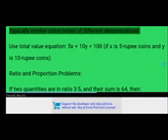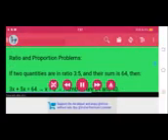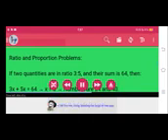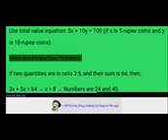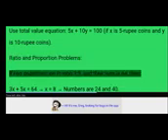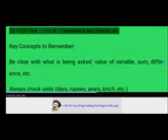Speed distance time problems. Distance equals speed times time. Use algebra to fill missing values and make equations. Money and coins. Typically involve coins, notes of different denominations. Use total value equation. 5x plus 10y equals 100, if x is 5 rupee coins and y is 10 rupee coins. Ratio and proportion problems. If two quantities are in ratio 3:5, and their sum is 64, then 3x plus 5x equals 64, so x equals 8, so numbers are 24 and 40.